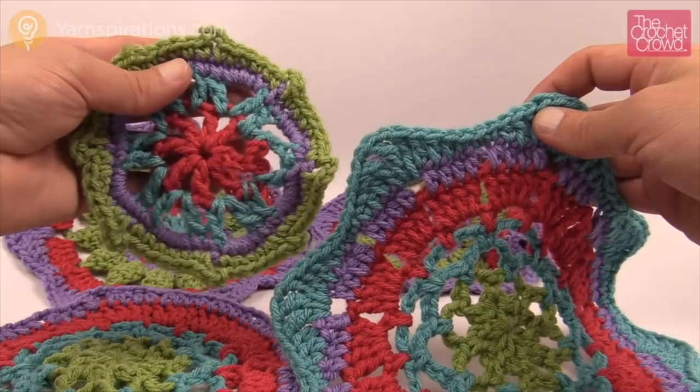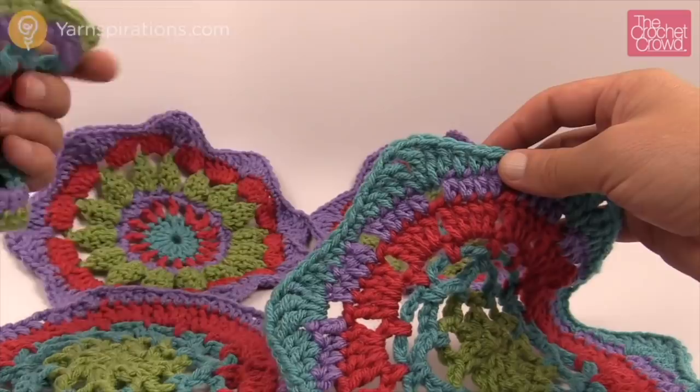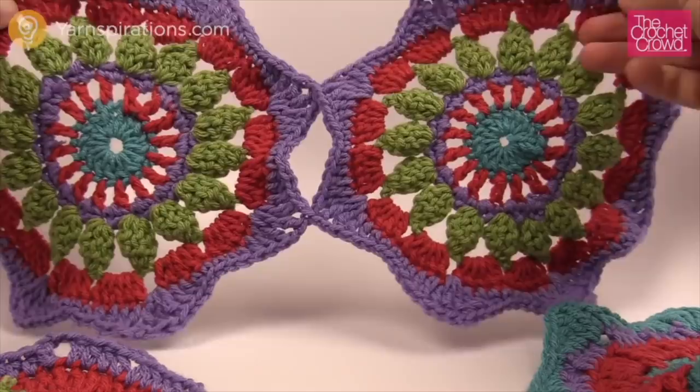So what we're going to do today is I'm gonna show you how to start off, and we're gonna do it regular just like this. You will notice that there's no connectors on the outside of this Afghan, so these connectors are only on the interior. You will have sides that look like this, and then the other sides will be joining. Here is an example of another one. See how they're just joining just like this, and then the next two will join just straight down from each other, leaving that pocket right in the center.